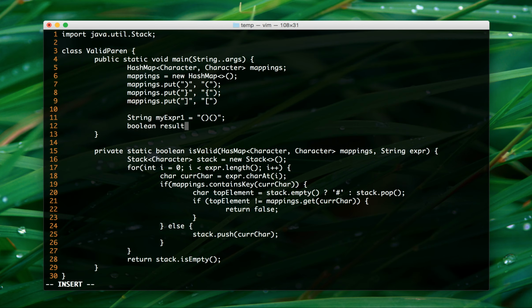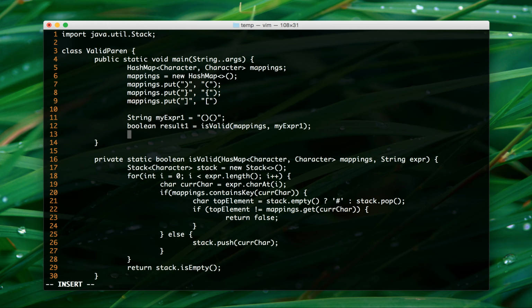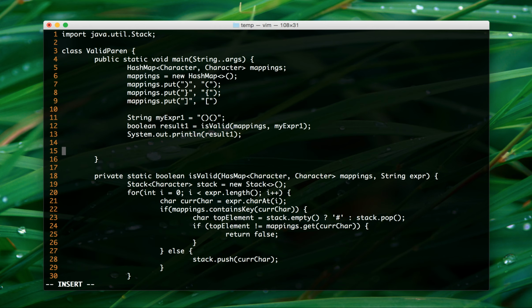Boolean result 1 is equal to isValid, I need to pass mappings and expression 1. System.out.println result 1. Then we'll do one more.